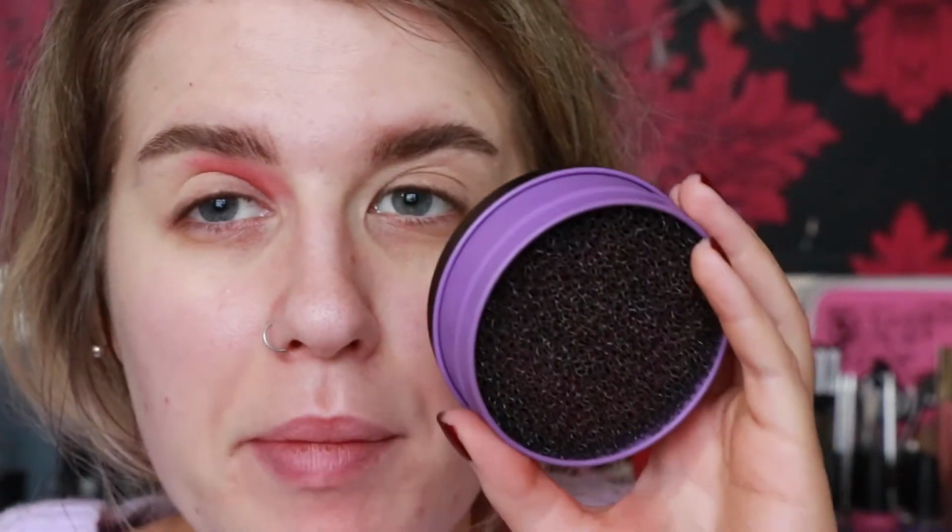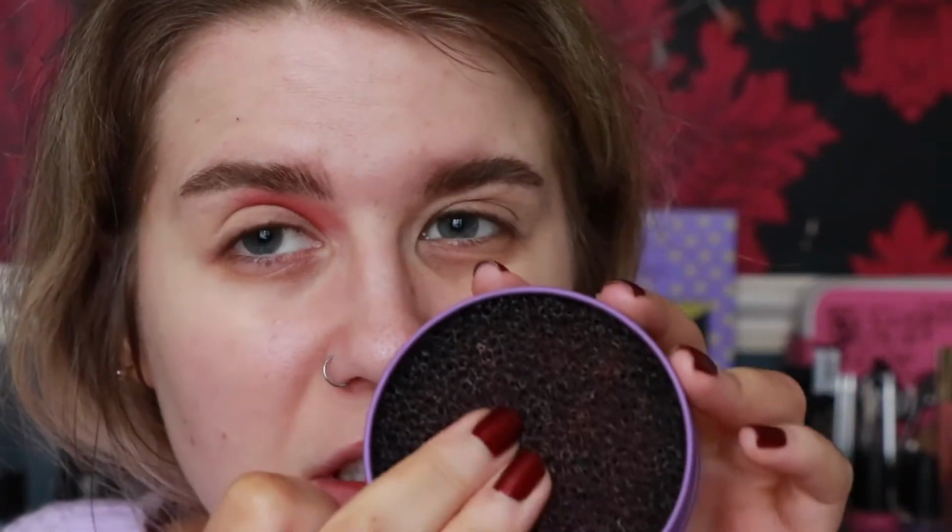This is my C429. I'm just going to buff that further out. So I'm just going to clean my brush. This is a colour switch. You can just clean it and it gets any of the powder off. It's basically a sponge. I think this brand's pretty expensive for what it is, but it's so good.